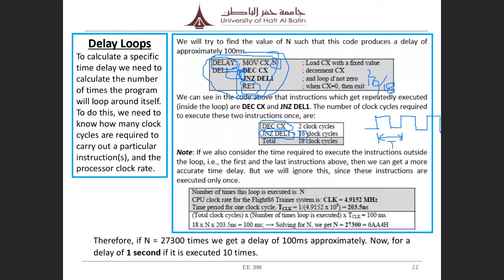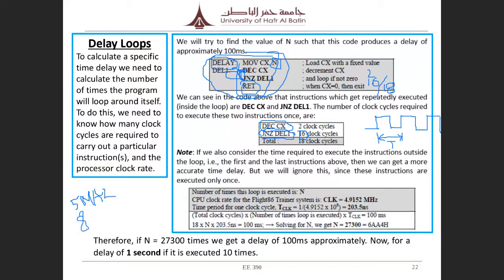Another piece of information we need is the microprocessor clock frequency, T. What is the period of one clock? You can remember from the first chapter, the 8086 microprocessor may be 5 megahertz, 8 megahertz, or 10 megahertz.